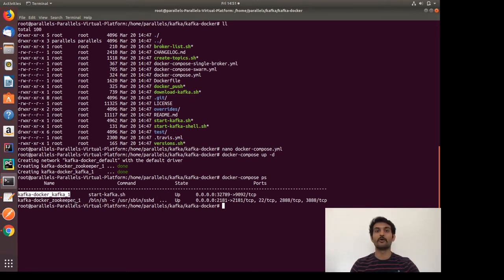Now let's see what we will do as a part of step 5. I'll try to connect to this broker.